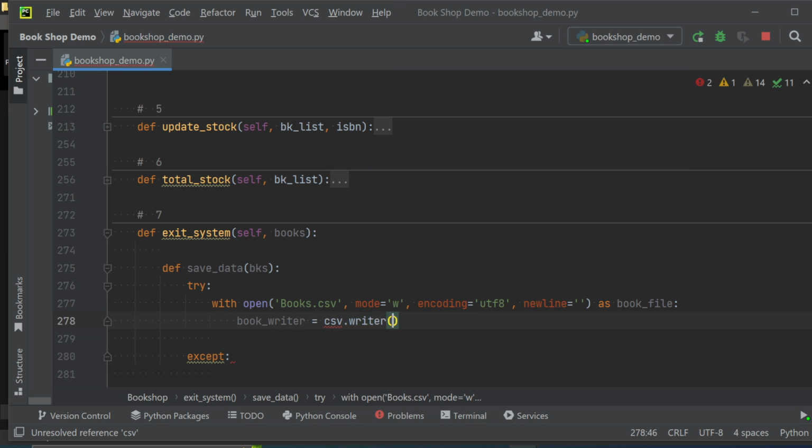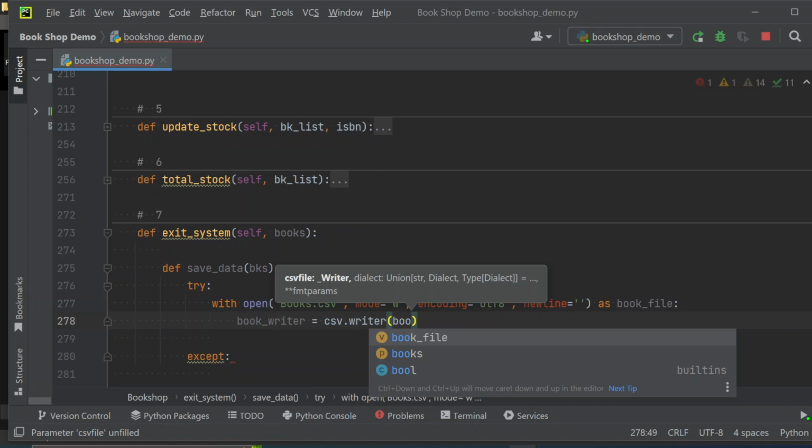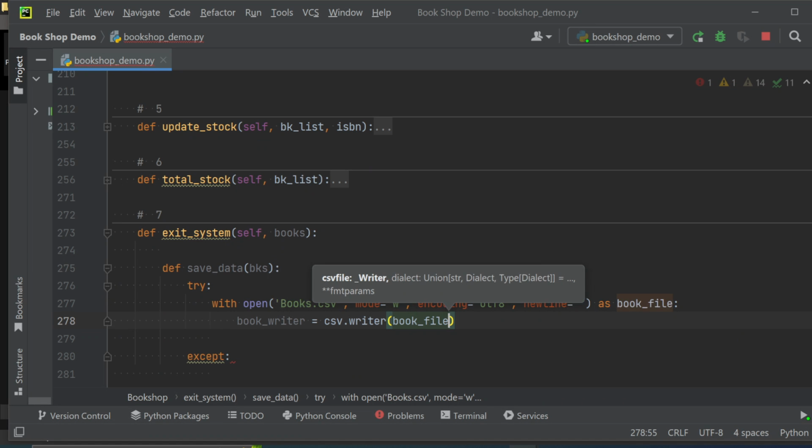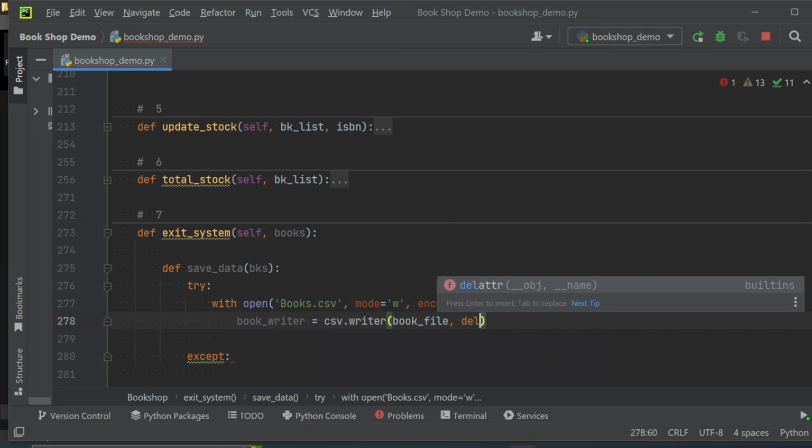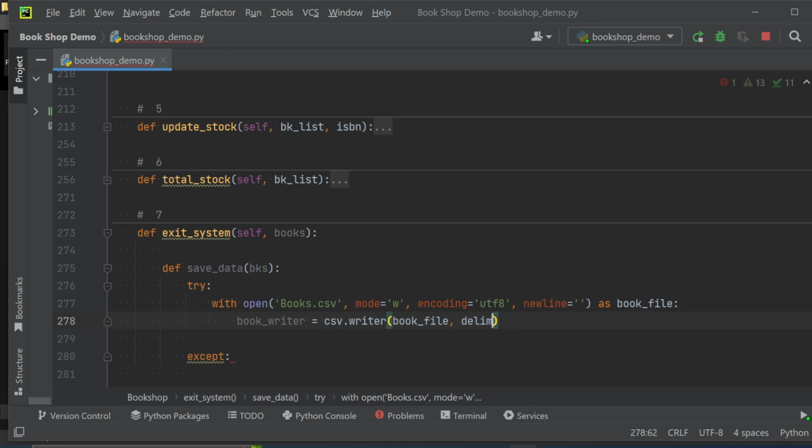Get that there. Then in that function now we pass in the book file, and then we pass in the delimiter. Delimiter is equal to comma, and then we pass the quote character.